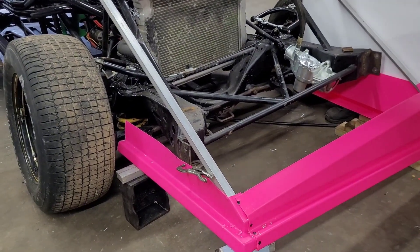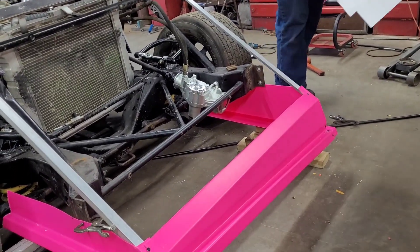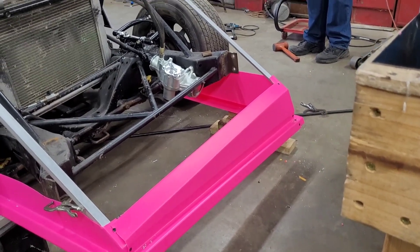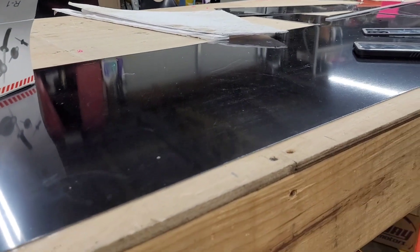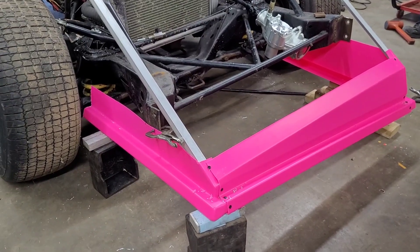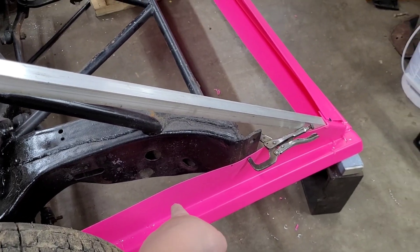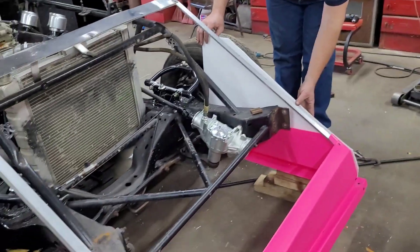We have the aluminum frame put on, it's not complete. Daddy's over there right now with the foam board trying to make a pattern for us to put it on the sheet metal. It's way easier and cheaper to destroy one of those that's like 50 cents or a dollar instead of screwing up one of these sheets that are like $100. He's working on the side of the front nose — it's going to go from the corner down there to about right there, and then it's going to end right here.